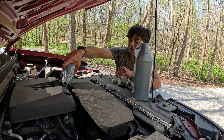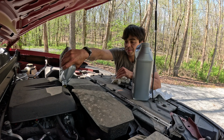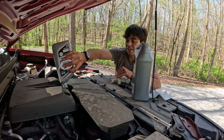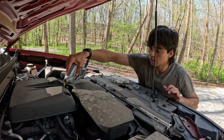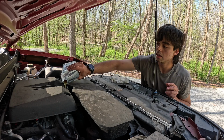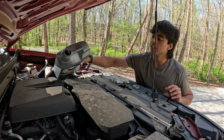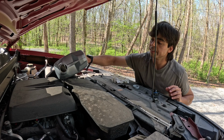And a friend who is a mechanic once told me that oil is cheap, engines are not. That's what I've been trying to keep up with, all the fluids. Now that this is a bit more empty, I'm just gonna go ahead and send it.